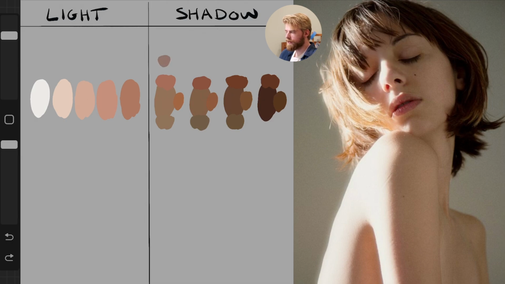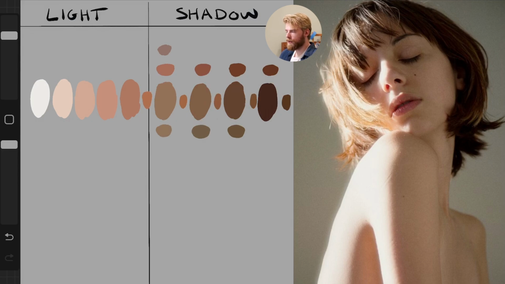I'll just put that to the side. And we also have this bright reflection here, which is about the same value as my darkest light, but I'm okay to make an exception. Now, on a traditional painting palette, I would separate these colors more like this so that I don't get contamination. And usually I'll focus more on temperature shifts in the light, but in this case, the image is overexposed, so the bulk of the work is in the shadows.